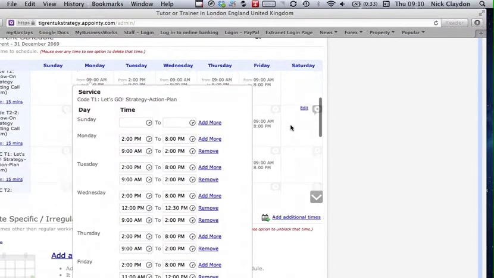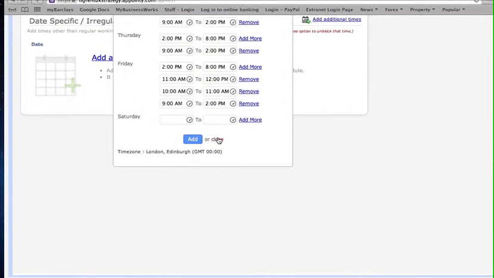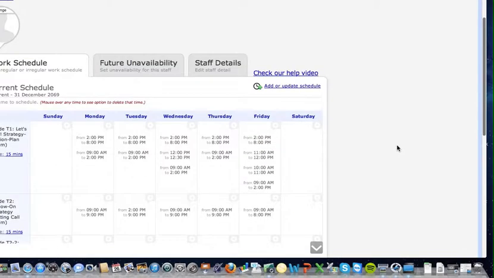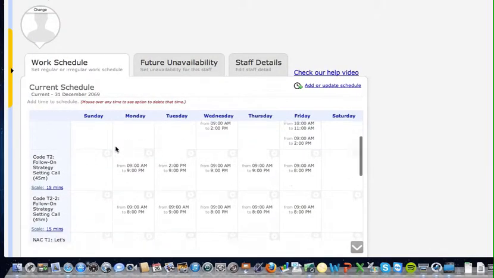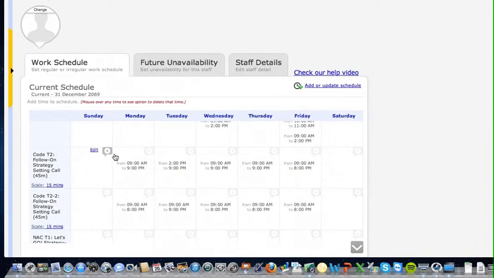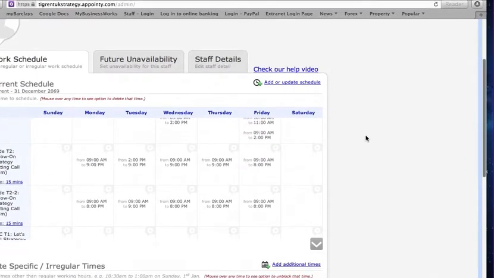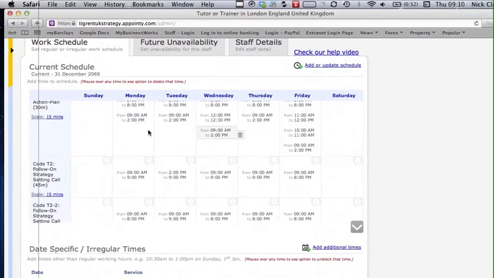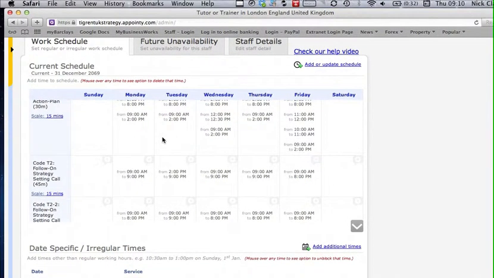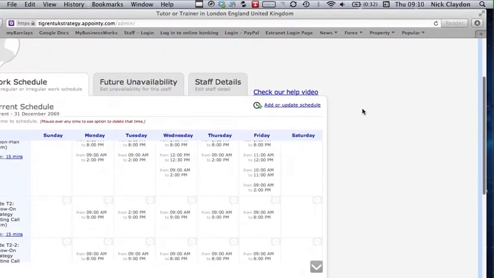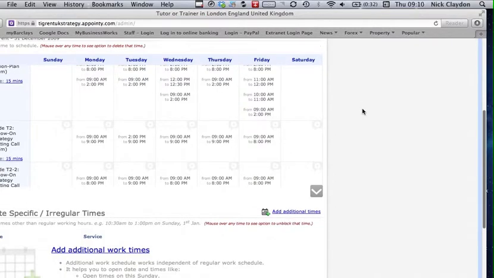Okay, let me just scroll down there. So just close that off. Okay. So here in my current schedule, you can see that I'm pretty much open every day. I tend not to do Saturdays and Sundays. Even if you are blocked off, you can actually book in calls if you need to. So occasionally, if I've had to reschedule appointments, I have booked them in for Saturdays and Sundays. But I won't leave my diary open because if students have access to that, they will just book you off for Saturdays and Sundays. So my advice is to leave those blocked off.